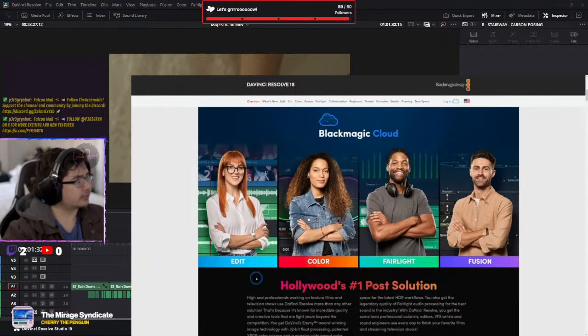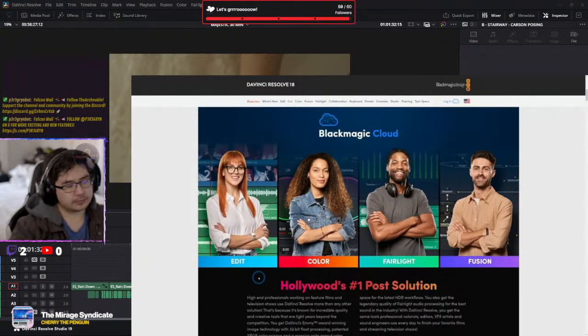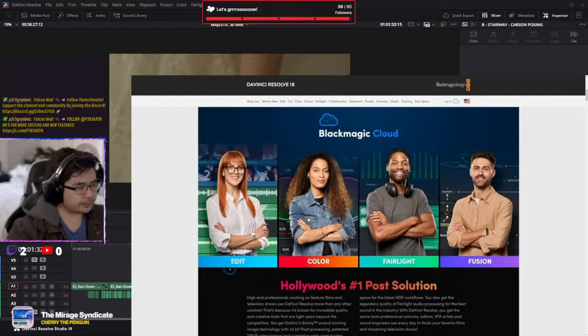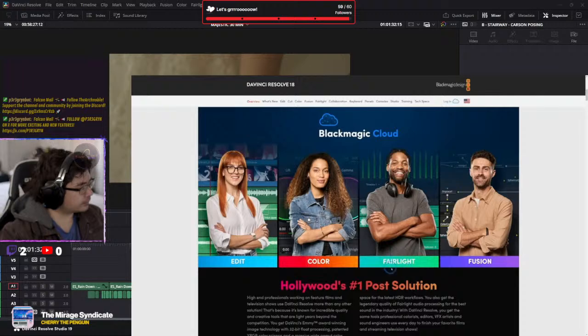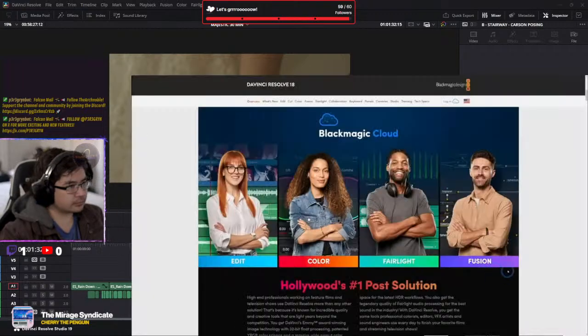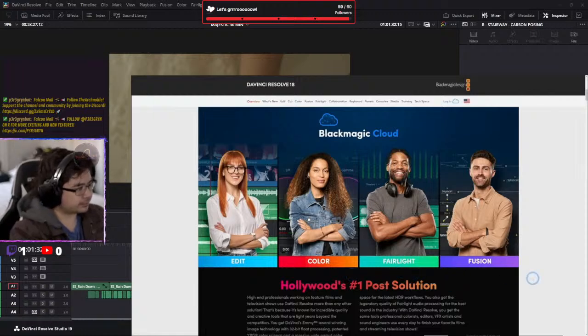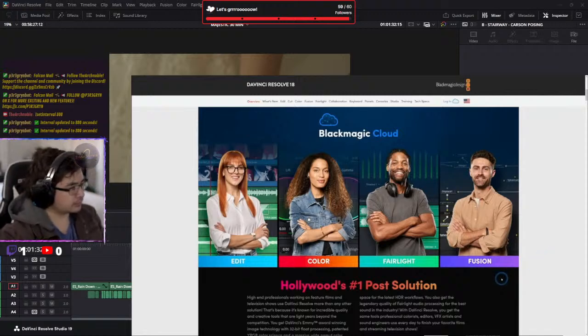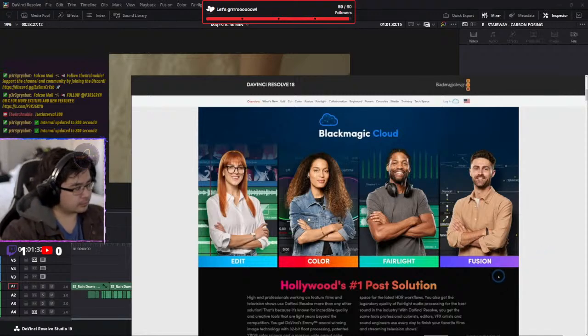The big idea here is that all of these post-production things that you would have to do to make a movie, you can do all inside of one app. From your basic edits to color grading to audio mixing in Fairlight to compositing in Fusion. All of that stuff lives inside of Resolve. So you don't have to go to separate apps. You don't have to round trip into a different suite of software. But I think this is the real advantage to Resolve, it's everything you need all in one place.